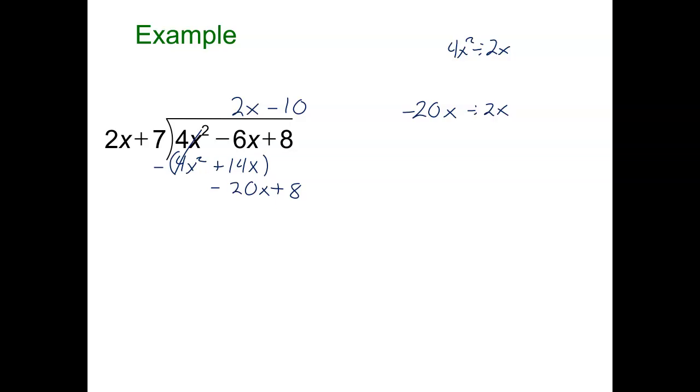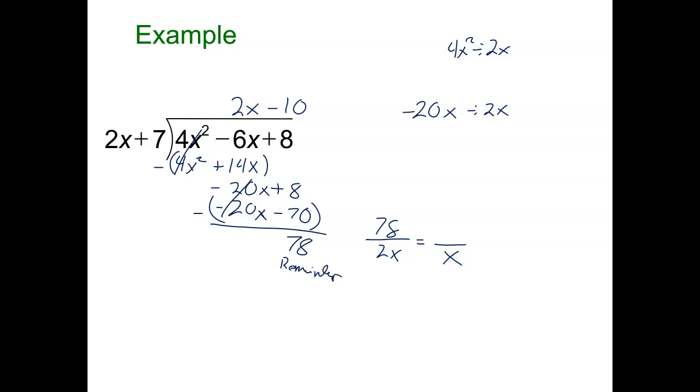No, we're going to multiply. Okay? Step 3 again. Subtract. Negative 20 minus negative 20. 0. 8 minus negative 70. 78. Is there anything left to break down? If I divide 78 by 2x, will I still have an x in the denominator? Yes, so then I stop. If I do 78 divided by 2x, that leaves an x in the denominator. I stop. Okay? That is my remainder.